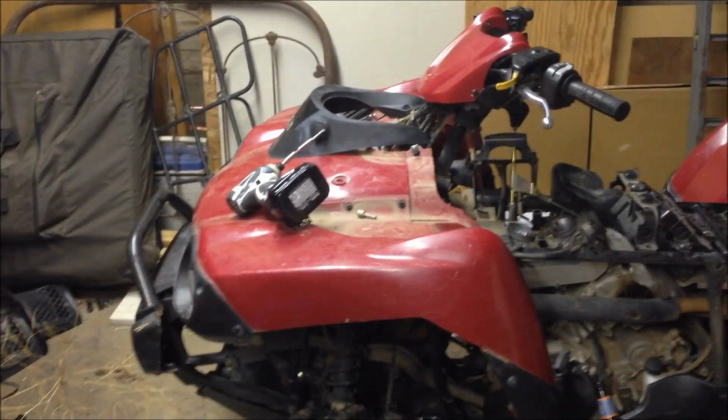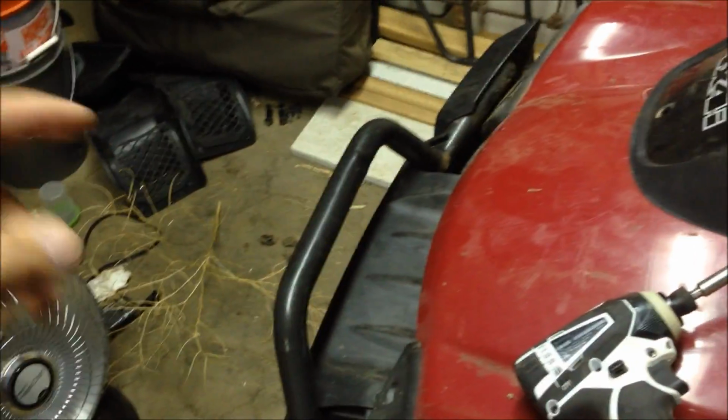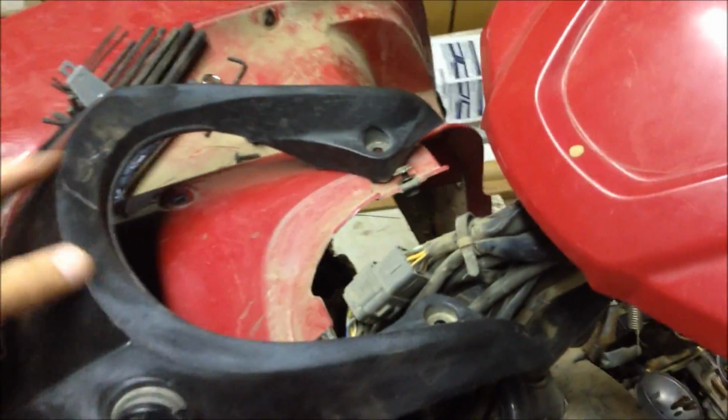But basically, you just start in. You got to take the front rack off. You got to take off your black pockets down there. Then you can take off your side plastics. And basically the carb sits right here underneath the air box. So that's the other thing you got to take off. And the reason you got to take this collar off is because it gives you access to this little guy right here.